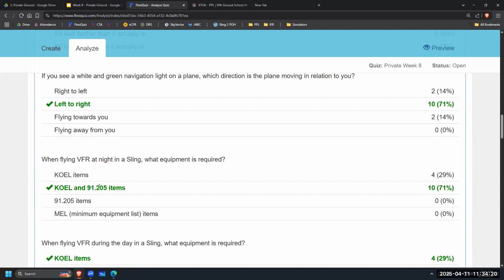We have a kinds of equipment list. Or equipment. Yeah, we have a kinds of equipment list, that's correct. But technically, we don't follow 91.205 all the way until it turns night. And when it turns night, we actually do follow 91.205. Why is that? Because for the daytime, we don't need it because we're considered a light sport aircraft. A light sport aircraft falls under a different category of aircraft.